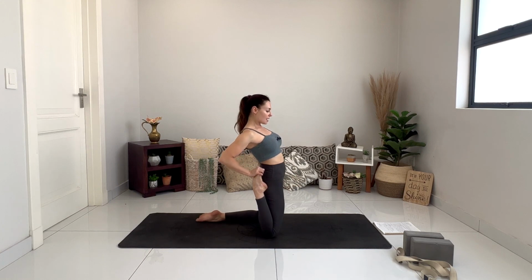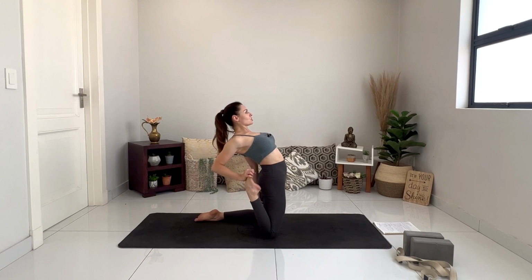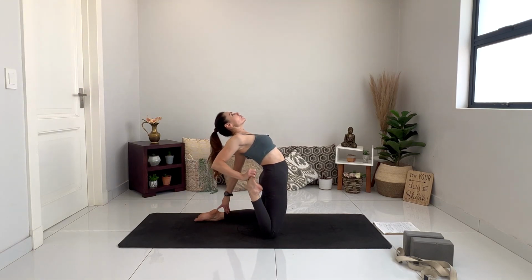If you would like to try this variation, then we're going to do that same froggy position where you bring your foot up towards the hip. All right, so you really have to squeeze it in quite tightly, and this is where you might need some padding under your knees. And then you're gonna push the hips forward, push the foot forward, and you're going to start to reach back and see if you can find your heel. You can also place a block beside your heel and reach back for the block if you would like to try this pose, but it feels uncomfortable in the lower back.